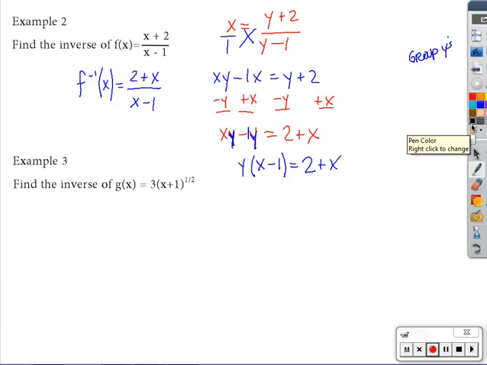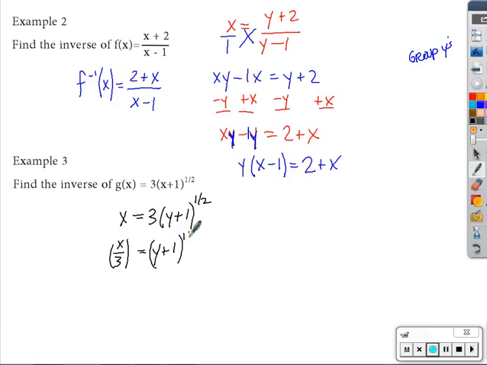And last we have one more inverse. Again, just practice here, trying to show you some of the possibilities that we can get. And I wanted to touch base on this in particular because we talked about this in class a little bit today, and that was the 1/2 power. Remember that a fractional exponent is nothing more than a root. So if it makes you feel better, you could rewrite that as the square root of y plus 1. That is the same as y plus 1 to the 1/2.